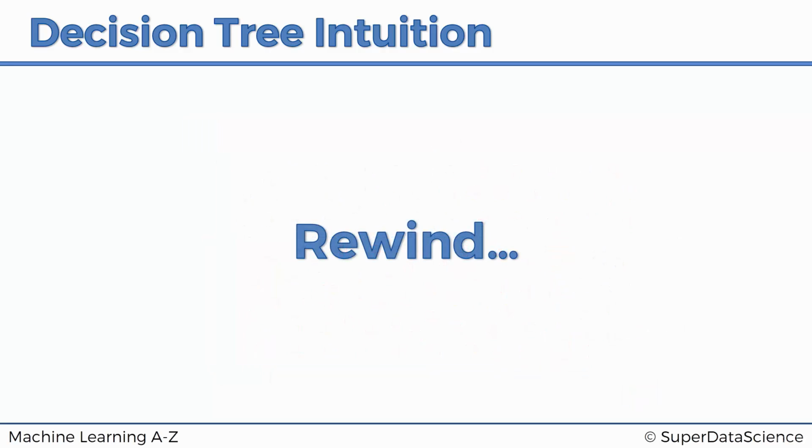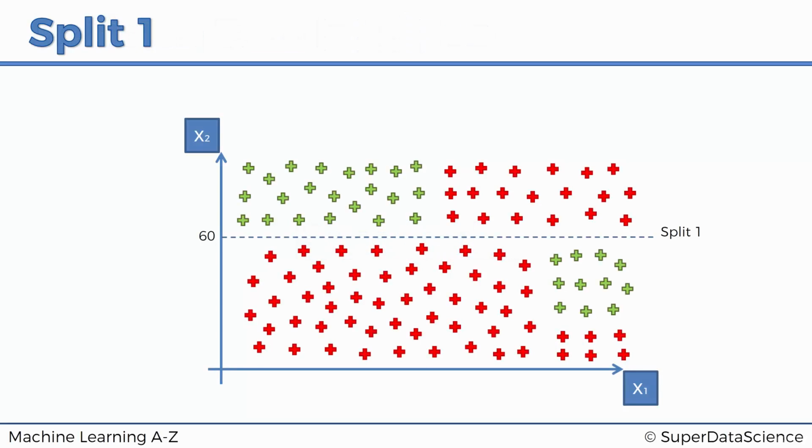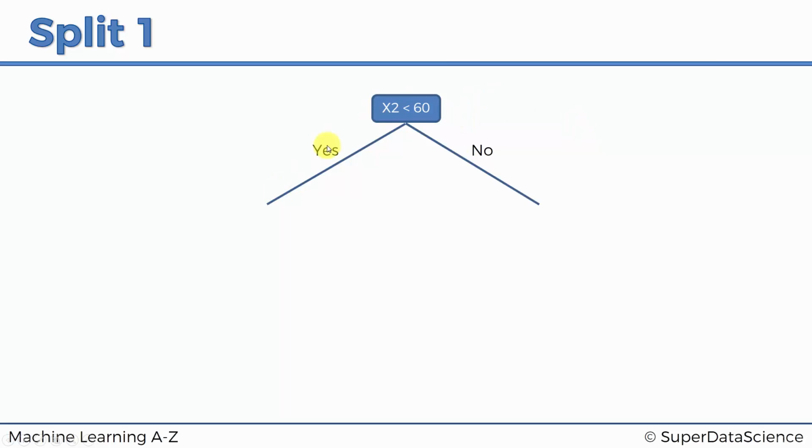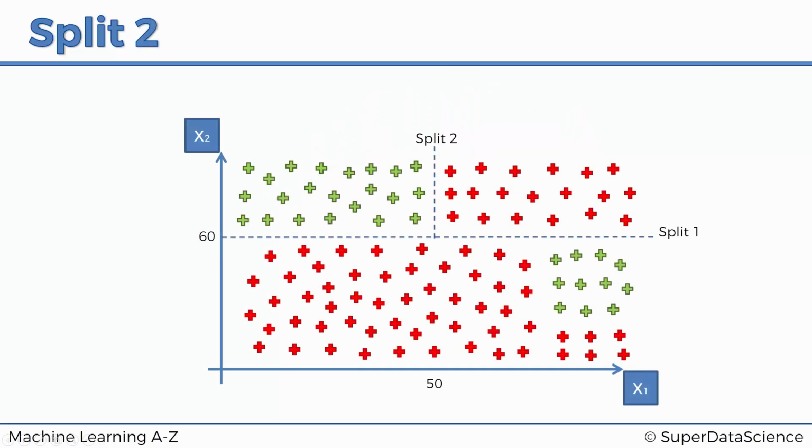And now let's rewind a bit and do that whole procedure again. But while we're performing the splits, we're going to start constructing an actual decision tree. Let's have a look. So there's our split number 1, and it's splitting our data at the 60 level. Now let's construct a decision tree that's going to ask exactly that question. Is x2 greater than 60 or less than 60? If it's greater than 60, it falls into one branch. If it's less than 60, it'll fall into the next branch. So there we go: x2, is it less than 60, yes or no?